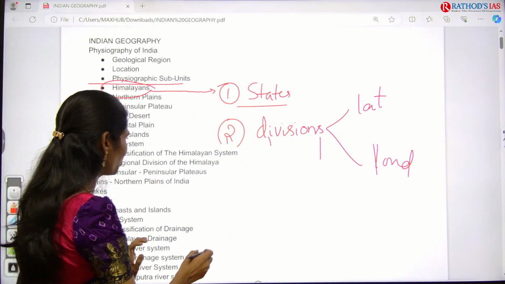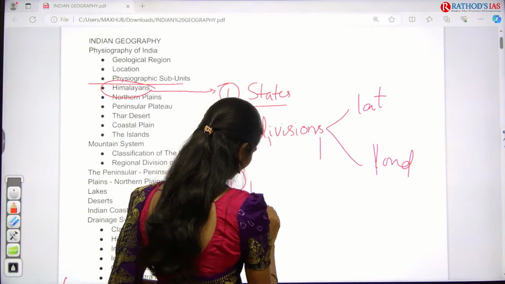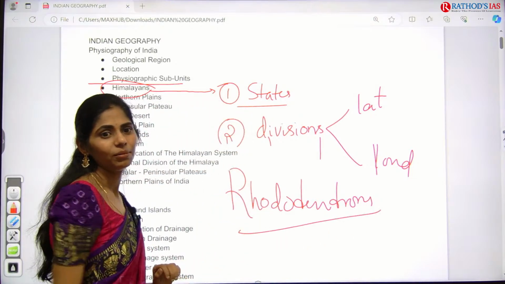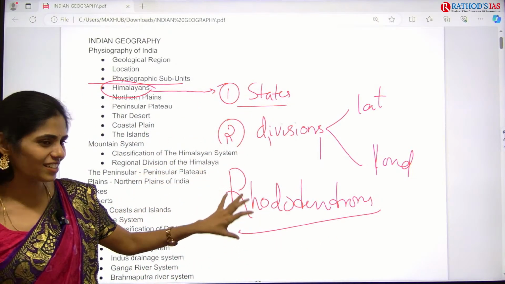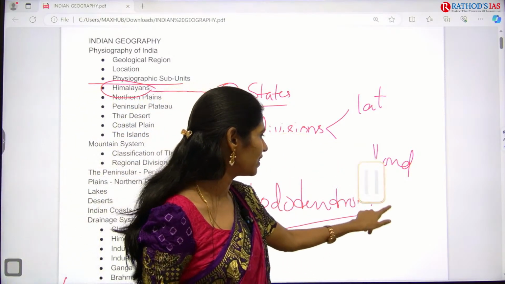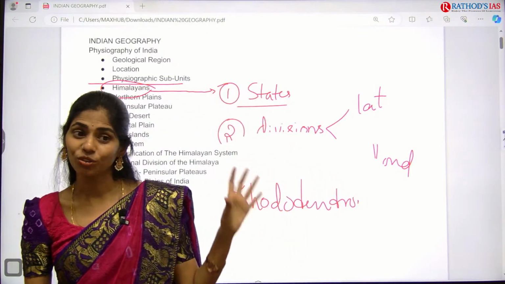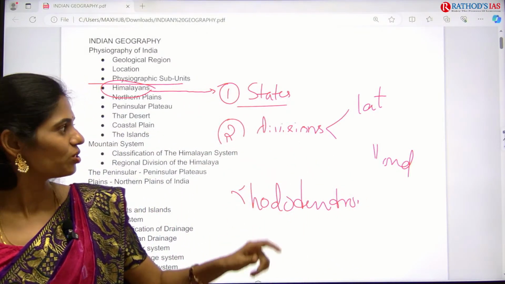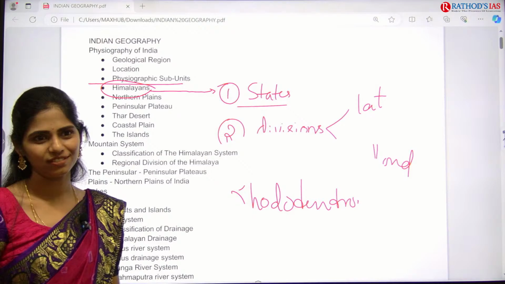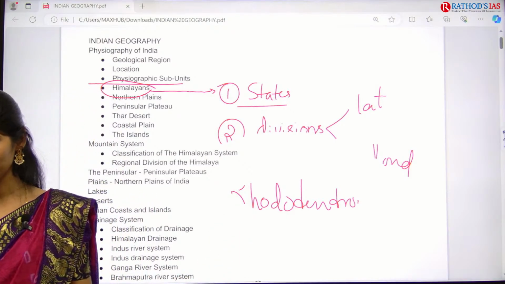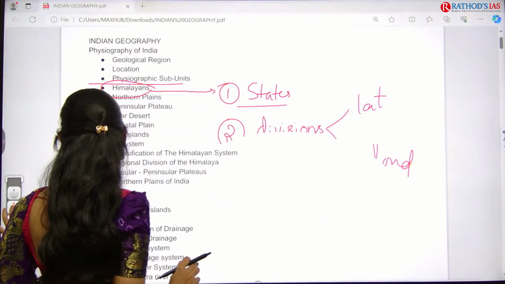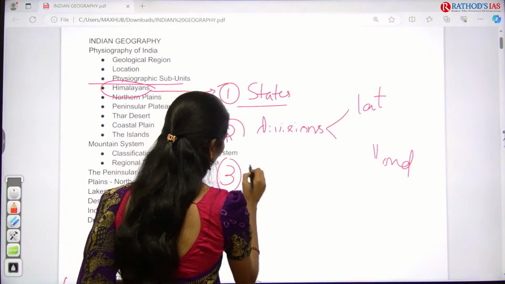So do you know about rhododendrons? They belong to the family of orchids. So we can see these rhododendrons extensively in the Himalayas. There was one question regarding rhododendrons, in which areas or in which states we have those. So if you know the states where the Himalayas are passing through, you can easily answer that question, because you are present in these Himalayan states only. Clear? Understanding? So the next important thing you have to see is fauna and flora.